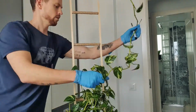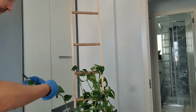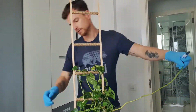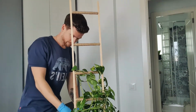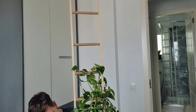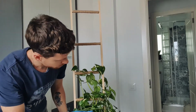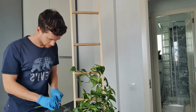In this process you also need to be very careful, and you need to use your gloves, because the juice of the plant is kind of dangerous. It can cause problems for your skin, especially if it gets in your eyes. So protect your eyes, don't touch your face while you cut your plants, and always use gloves to protect your skin. And after that, of course, wash your hands.